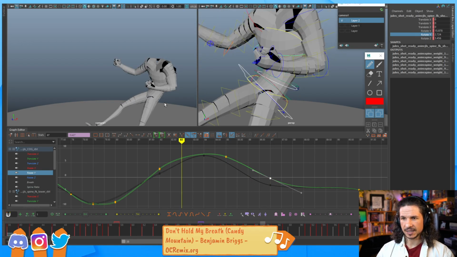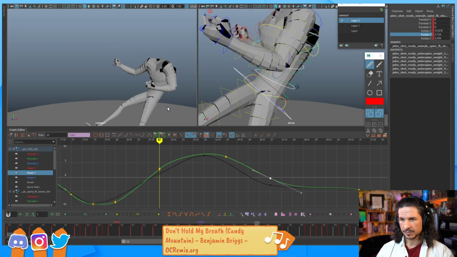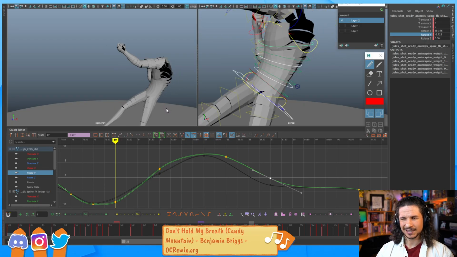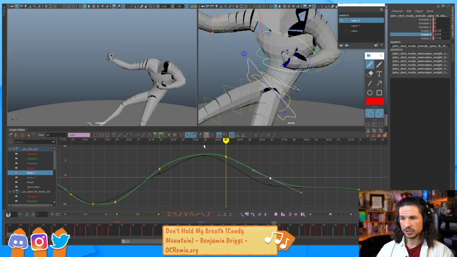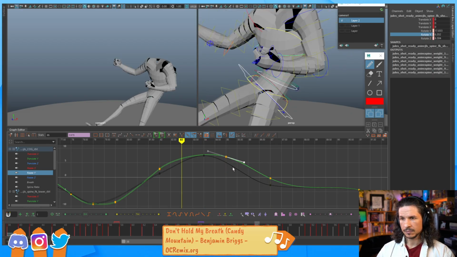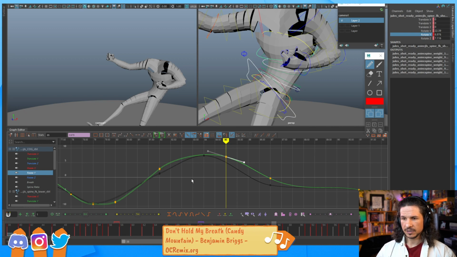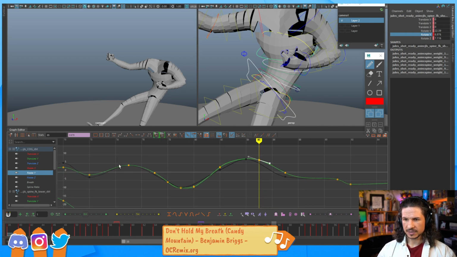The arm is definitely going to help a lot here. The arm right now is just not feeling great. So punch. Really ease that in. So it's not a huge change. You can see on the curve, it's not big, but we're just pushing the eases in through there.